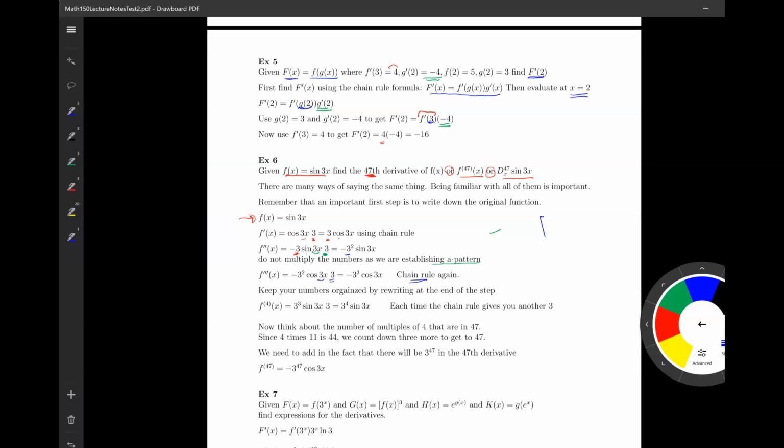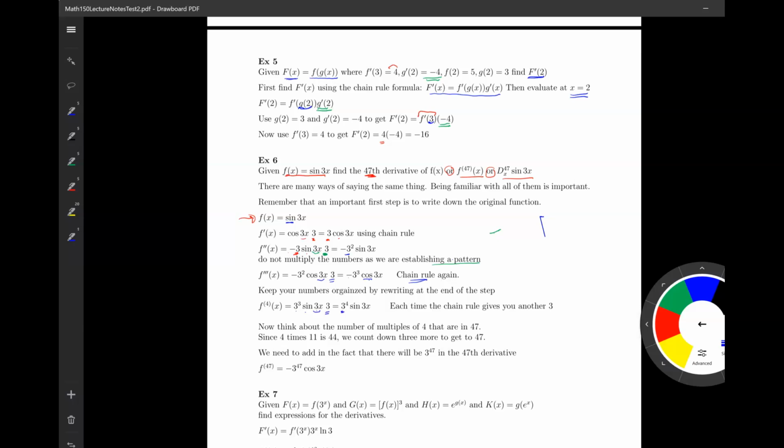One more time, the fourth one should give you the same basic trig function. So if I take the derivative of cosine, I get negative sine. So that negative will go away. So I carry along the 3 cubed sine, carry along the angle of 3x, then multiply by the derivative of that 3x. So I have 4 factors of 3 times sine of 3x. All right, this does get us back to the original base trig function. We do have some numbers growing out front, but we're expecting that with chain rule.